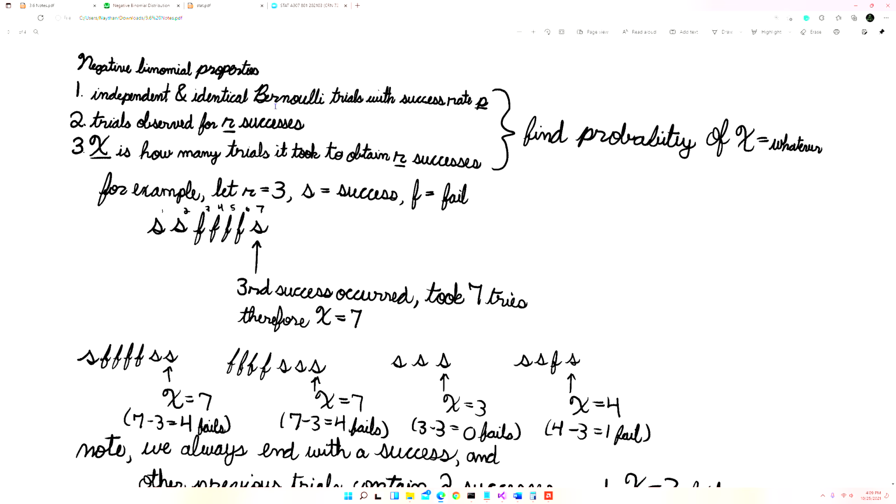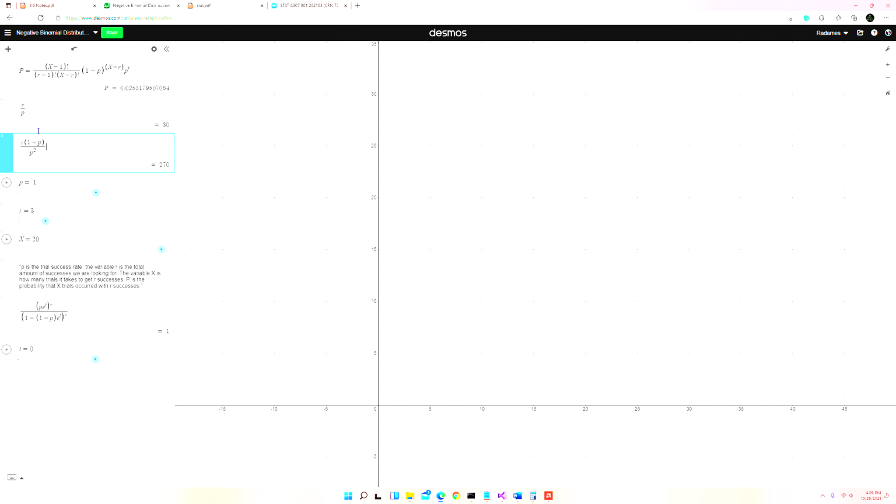I'm going to be going over negative binomial distributions and their properties. So for us who are in Stat A307, this is section 3.6, and these are my notes that I have on the section, and I'm just going to be giving a quick rundown, as well as a Desmos calculator, which will allow us to do really quick calculations for these types of problems.